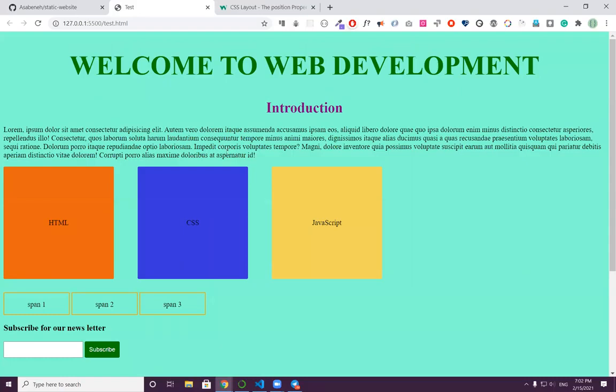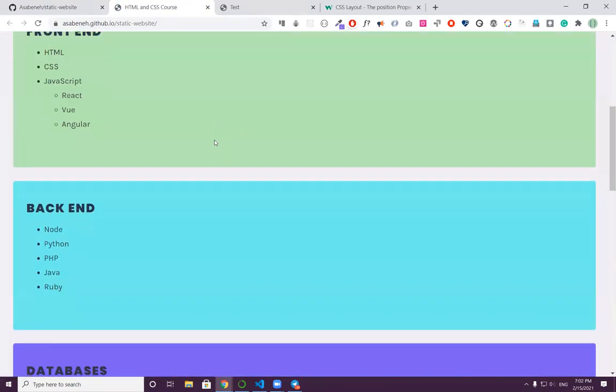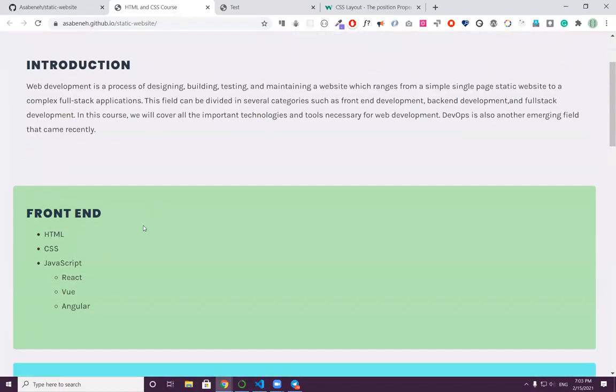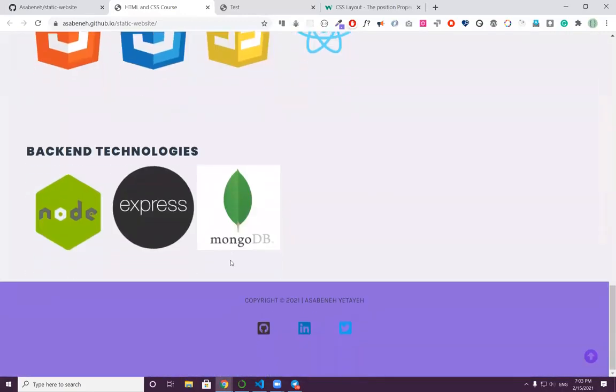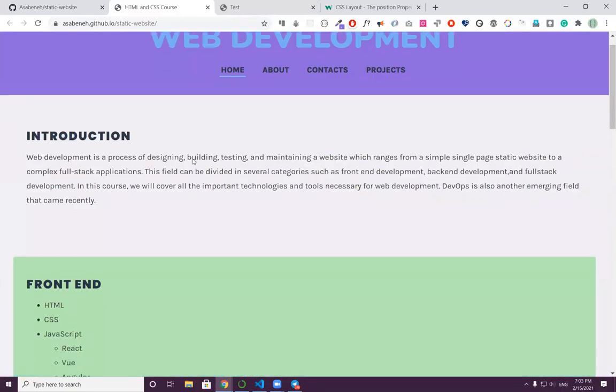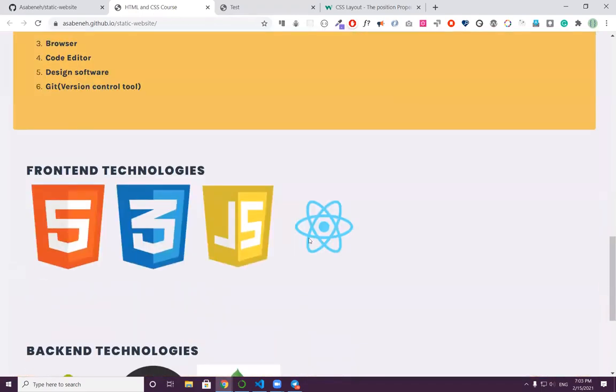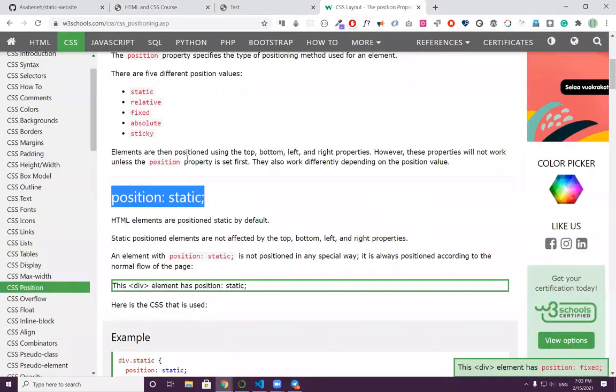Someone asked me last time why our website is all the time from just top to bottom. Because someone was interested to add something here and then another thing here. So far we have been just putting things one after another from top to bottom because we've been just using the default static, okay? We didn't change the position. If you don't know how to use the different positions, don't touch it, okay? Don't touch it if you don't know how to use it very well.